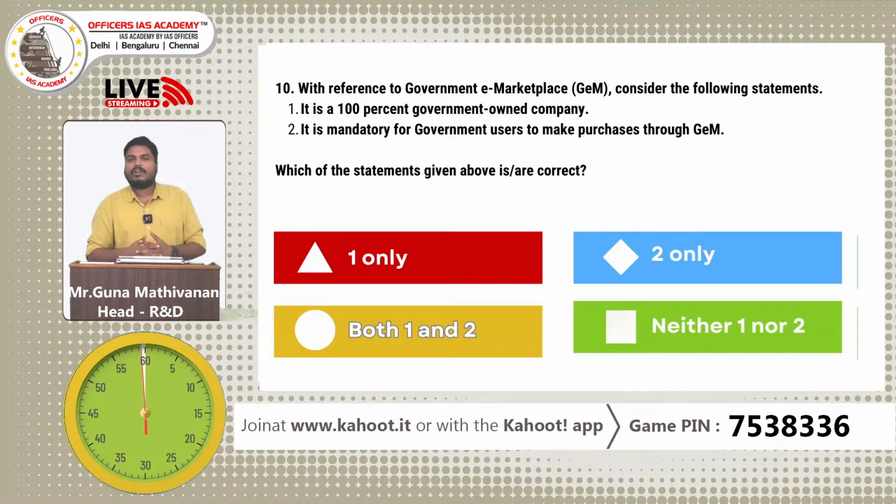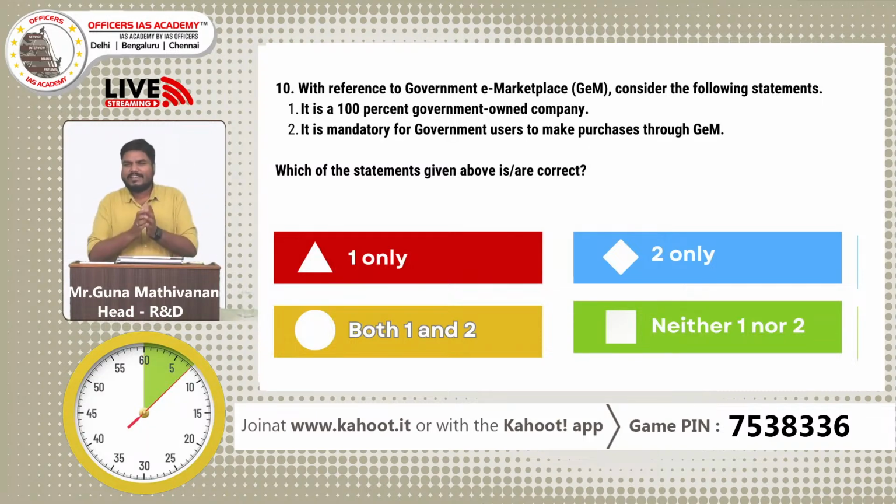Yes. So what is this government e-marketplace? It's something like Amazon, something like Flipkart, like how we go order the product and purchase it. In 2016, for purchase of common goods, of course, you are going to become an IAS or IPS tomorrow. Once after becoming an IAS or IPS, in your office, let's say for your district, you want to procure laptops, fax machines, mobile phones. Where will you place the order?